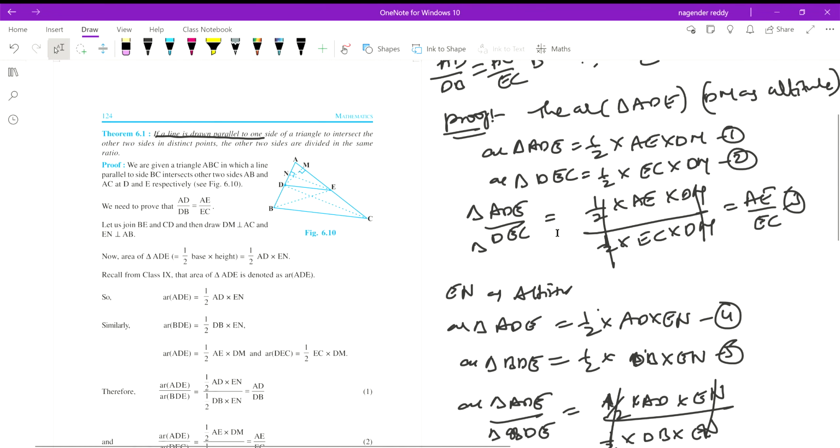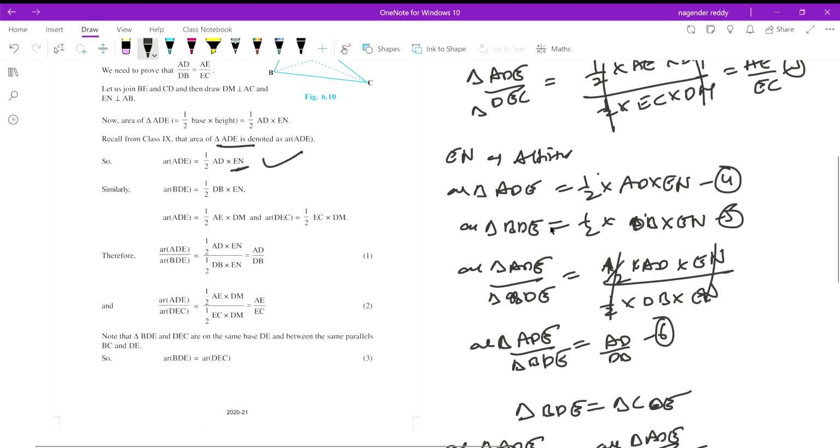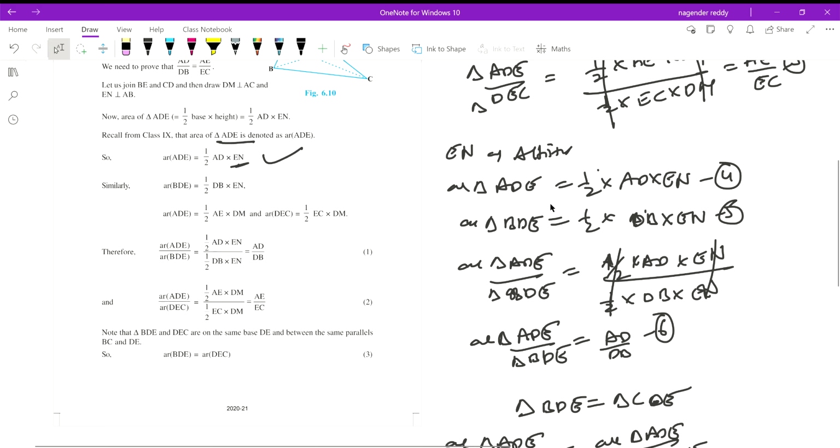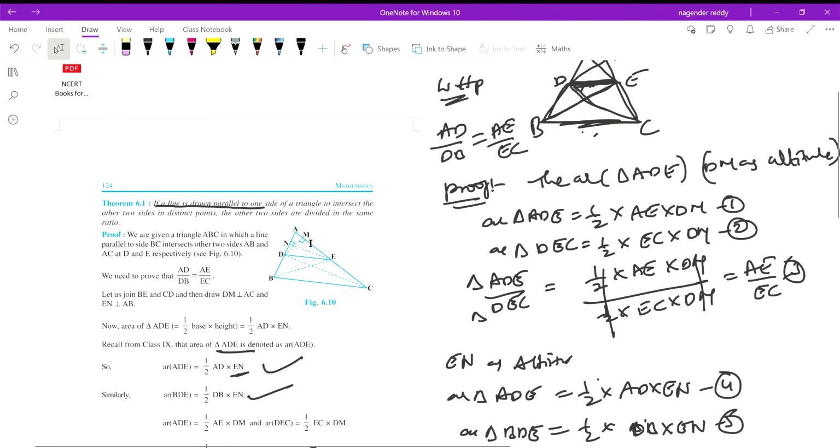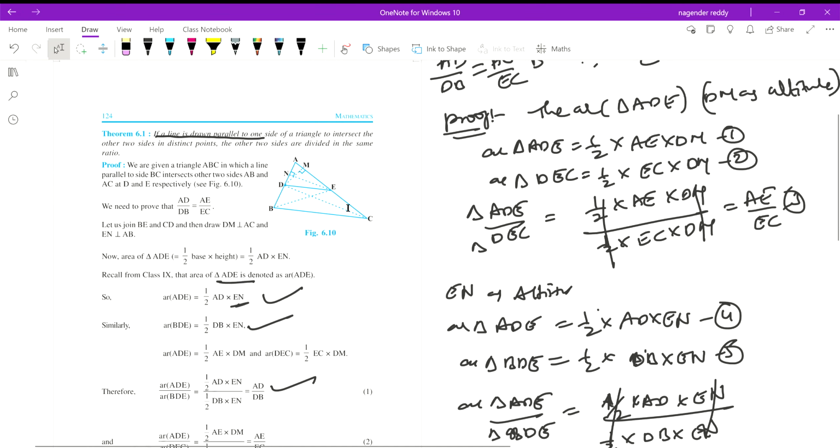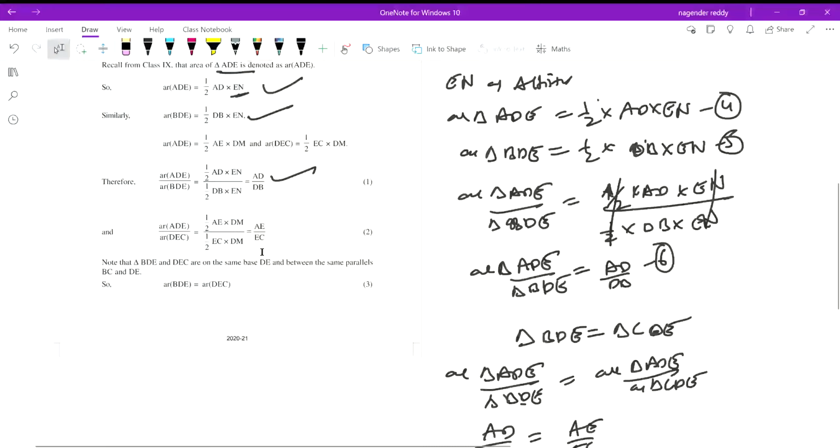This is the concept of that. You can observe here, the same thing he discussed here. So in triangle ADE, EN as a base, first of all, EN as an altitude and AD. The same thing he has given. And the same one, BDE, EN is an altitude. And when we go for this division, then we got AD by DB. Same thing. And now assume DM as altitude and AE as a base. And for triangle DEC also, we have the same thing. So he followed the same thing and he equated.